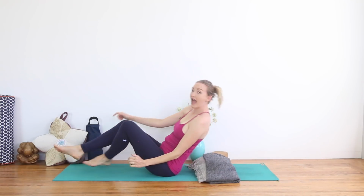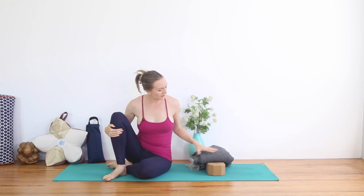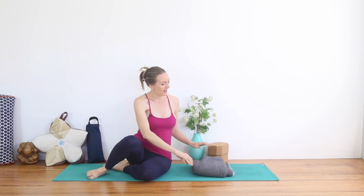If you don't have the block or support, again, you can just make the blanket really thick or take a couple blankets or that couch cushion that I showed at the beginning and use that as a support and lie over that. The back bend will be a little bit more subtle, but that's okay.